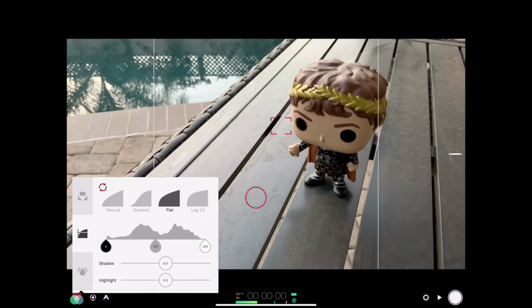The next one here is flat. And the next one is called log. They're both going to give you proprietary tonal curves, bringing up the shadows and pushing down the highlights. And it's great to color later. That sounds a little technical, but if you want to get into color correcting and really want your videos to stand out with the colors, then you're going to want to do flat or log style. It's how you would shoot raw in a DSLR.